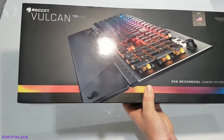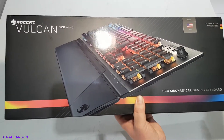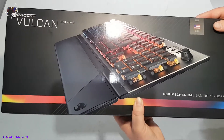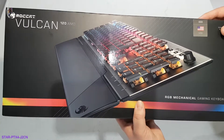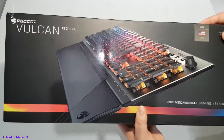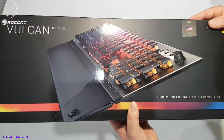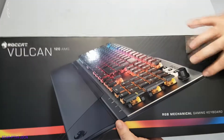I got this along with the Leader wireless mouse by ROCCAT as well, got both of them for my birthday. I've held off a couple of days to do these unboxing videos so I can make them up and show you guys before I use them. It's been hard to leave them in the box because I've been wanting to pull them out and have a play, as you can imagine. It's a very nice keyboard, comes with this aluminium finish on the top of it.